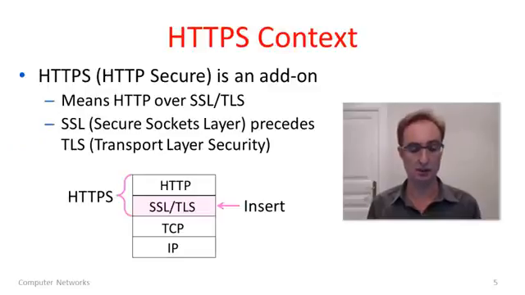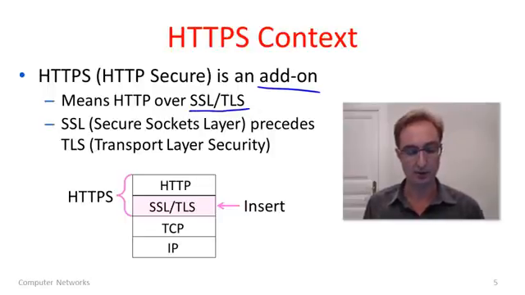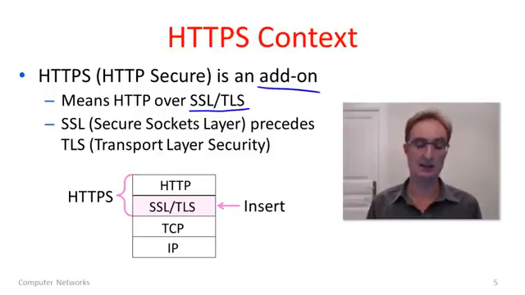So HTTPS, that's where we're heading. What can I tell you about HTTPS? Just to give you a little bit of context first. Well, HTTPS is actually an add-on to HTTP. What it really means is simply running HTTP over these other protocols, SSL or TLS. SSL stands for the Secure Socket Layer, and TLS stands for Transport Layer Security. SSL was the protocol that came first. It started as a proprietary version, and eventually it was standardized under the name TLS. So TLS is the more modern version of it.